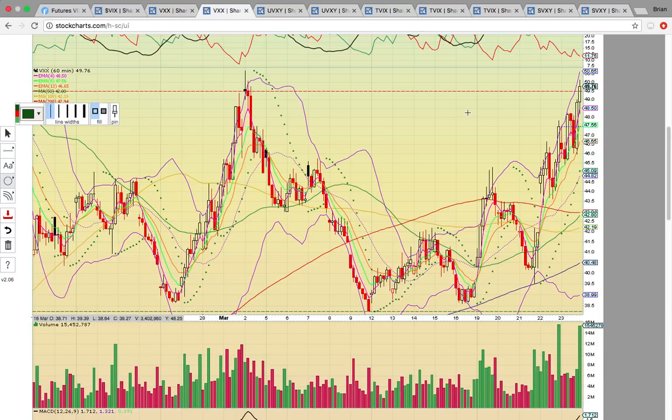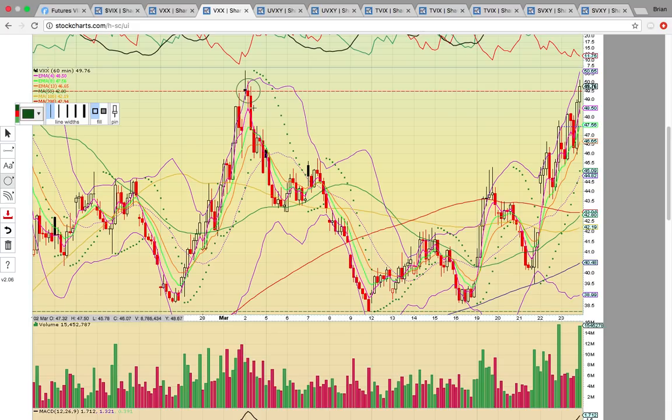If you look at VXX on the 60-minute chart, so now each candle is 60 minutes of trading, you can see it came back up with this March 2nd high close, and so it's right back at this key resistance level. This 49.50 was the high close level. So if you see it drop below 49.50, that could signal a temporary top. It completed the cycle here.